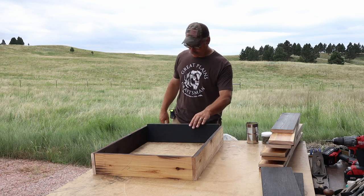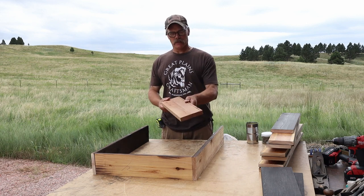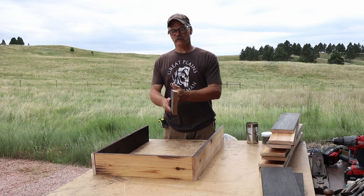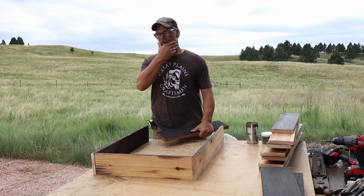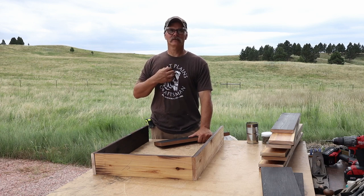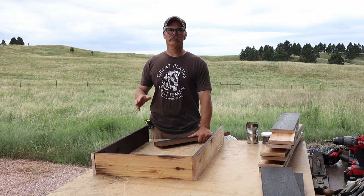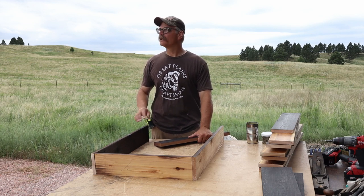So what we got going is, here's the window frame and here's the sill. We had to resaw these down a little bit in thickness. I'm using a pre-made barn window for the windows for the barn, and you can get them at any lumber yard. They're kind of a pre-made standard pine window, single pane window. It's just a barn window.